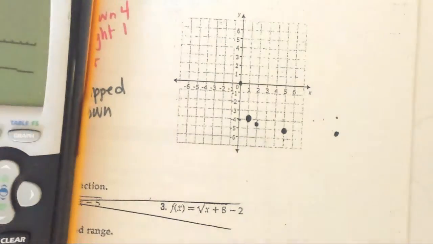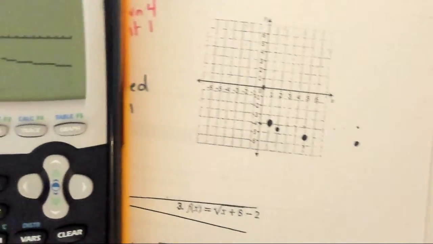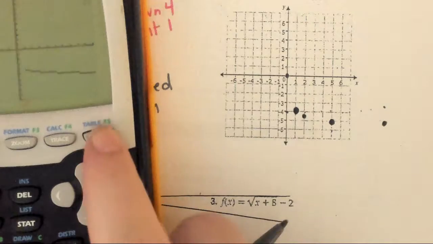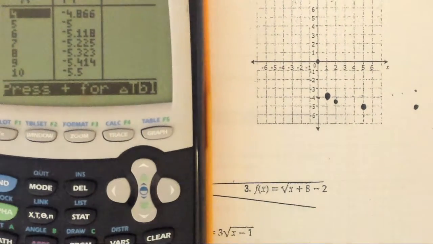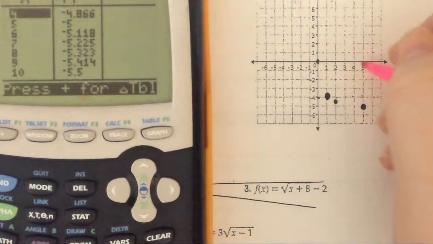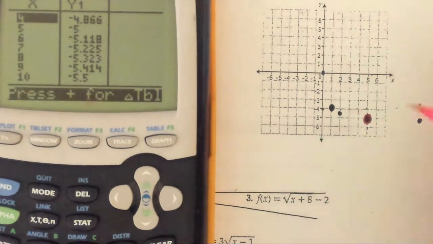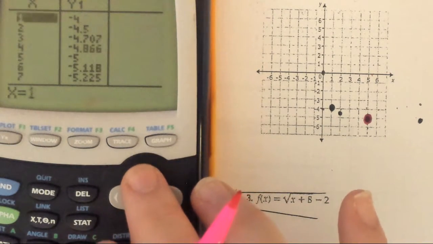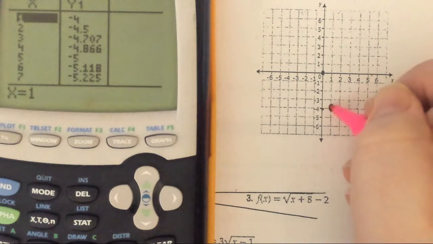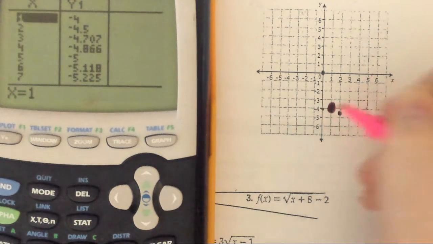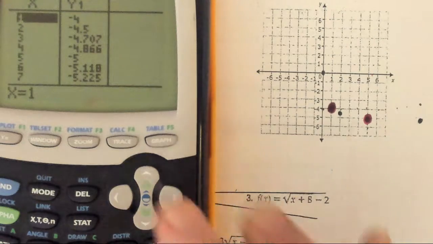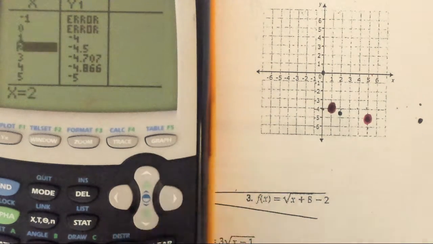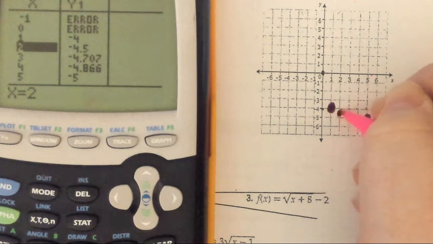Angel already figured out the best way to make sure my points really are correct, which is, why don't I press second table? Everybody on Earth can press second table. It says one pretty point is 5, negative 5. I got that one. Another pretty point, 1, negative 4. And then I told you I like 3 pretty points, and oh no. But I'm not dumb. I can graph 2, negative 4.5. I just go between the 4 and the 5.